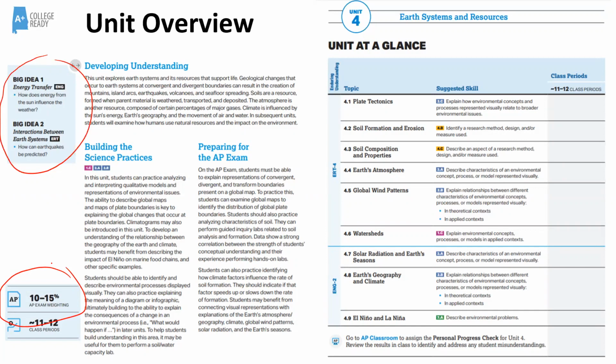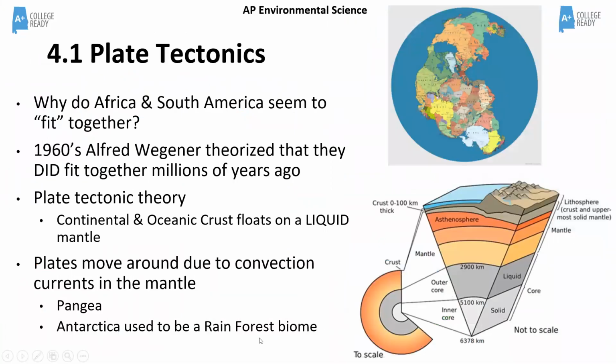And you do have to know a bit of geography for this and some general knowledge really about where things are found on Earth. So as we go through this today, just bear that in mind. Some of the stuff that you'll see in these notes and that you'll read about in the course notes are things that aren't necessarily part of the AP curriculum, but there's an assumption of general knowledge about some of this as well. Things like the rock cycle, things like, where on Earth do you find volcanoes and earthquakes? Those are things that you're kind of expected to have some background knowledge on, so you can practice that. So let's get straight in with 4.1.